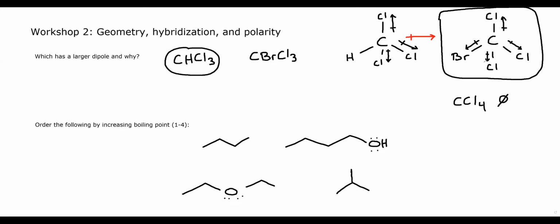Remember, those 4 substituents on the carbon atom are spread out in equal and opposite directions in the shape of a tetrahedron. And so if electron density is being pulled away from that carbon in every direction, the overall dipole is pretty much 0. If we have a CH bond in the mix, there's no dipole there, which gives us an imbalance in polarity, which gives us an overall dipole. Okay, so that would be a very acceptable answer. That would be what I would write. So our molecule with the larger dipole is CHCl3.